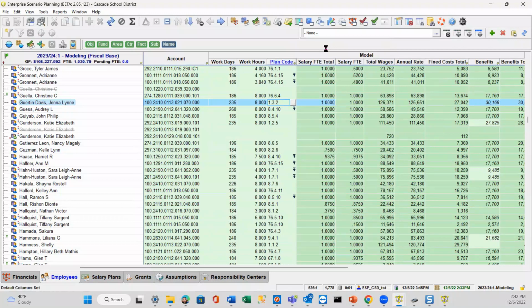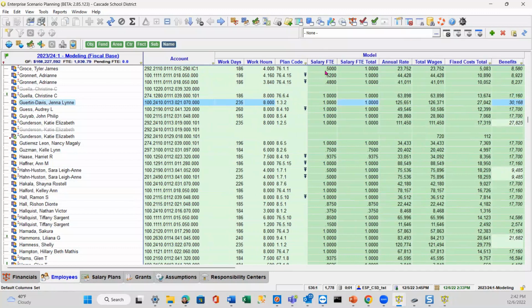Now, when you close ESP and open it, it should always return exactly where you left off, the same tab, the same grid layout, everything. So it will be there opening and closing ESP. But once you reset your layout, or if you move things around, it's gone unless you've saved it as a grid view. So we'll go over that a little bit more tomorrow, but it's pretty simple.